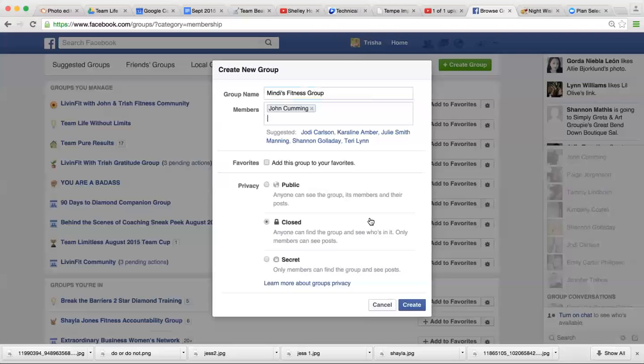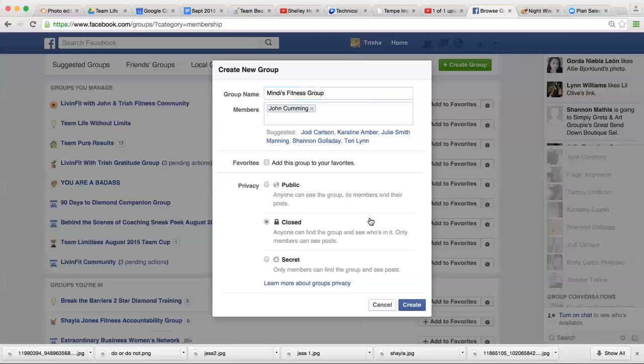It opens it up so that people can request to be in that group. So let's say you have a friend and her name is Chris and she has a friend whose name is Melissa, and Melissa sees that Chris is in your group. She can't see anything that's going on in there, but she can kind of see that it's a fitness group and by golly, she wants to lose 10 pounds. So she requests to be in the group.